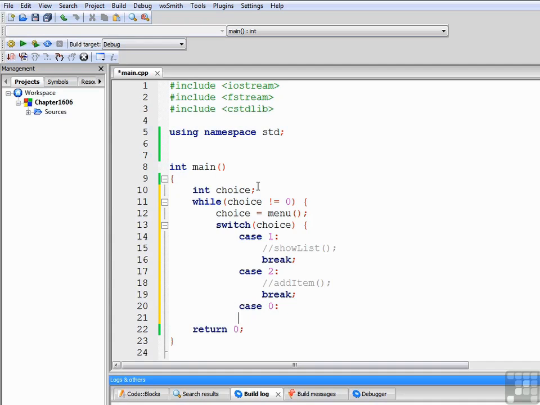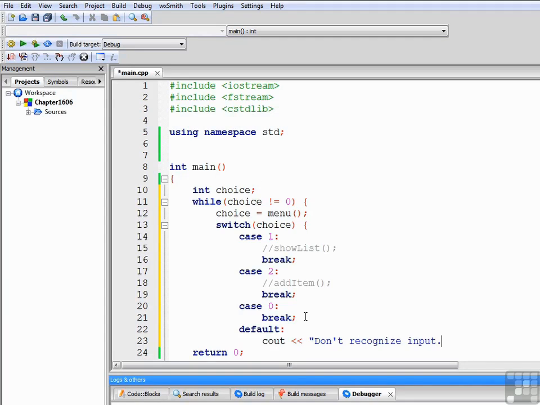We'll have a case 0 if they want to end the program, and it'll just call a break. And then finally, if we don't recognize the input, we'll write out don't recognize input.